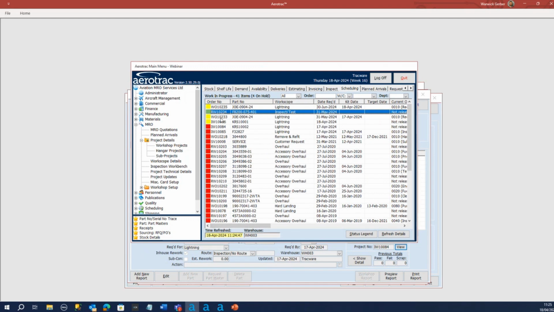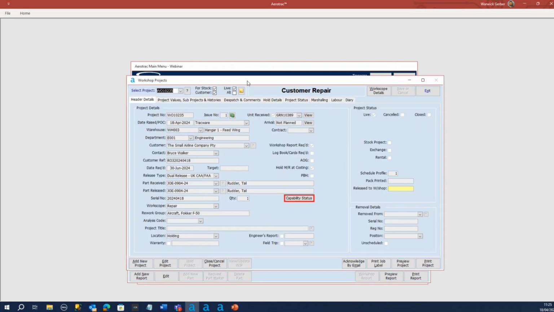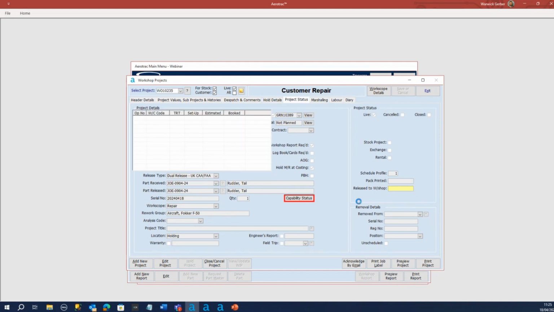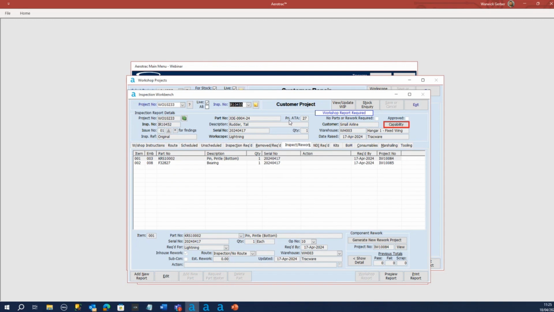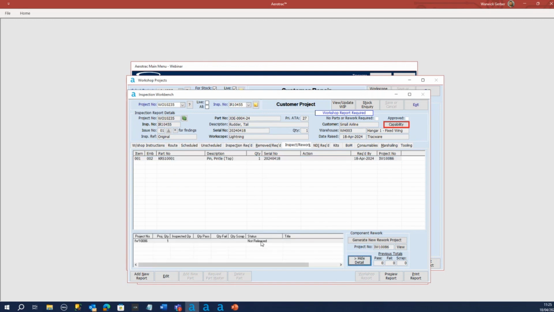If we go back to the workshop project and have a look at the project status and go back to the inspection workbench for that item as well. What we can do is, for that item, we can have a look and show and hide details, and here you can see, because it's not been released, we need to release that.